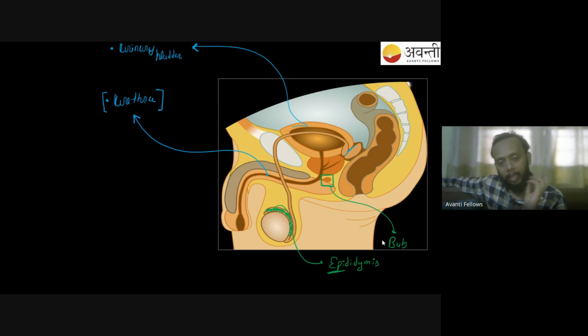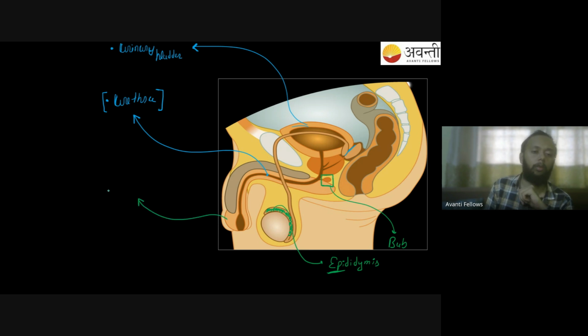Okay. So alkaline secretion comes from both sides, from the bulbourethral gland and even from the seminal vesicle. Now you tell me, you have the penis over here, the large head area of the penis which is present over here, that area is called your, Tanishk, tell me. Glans of penis. Glans penis, right? So that's the glans penis.